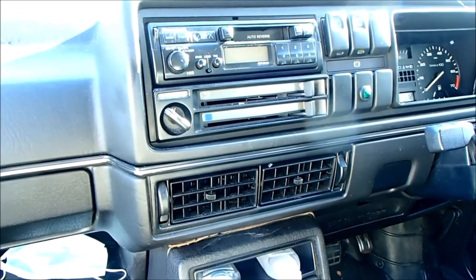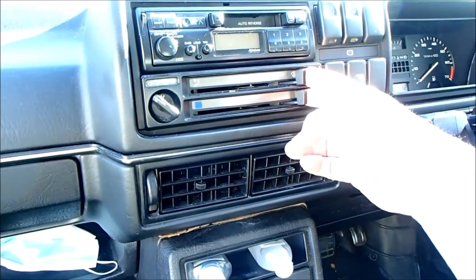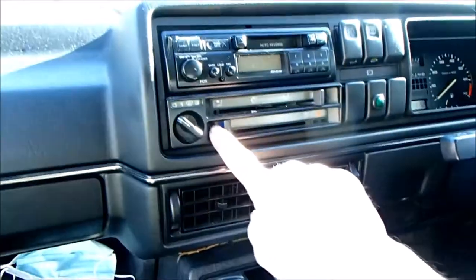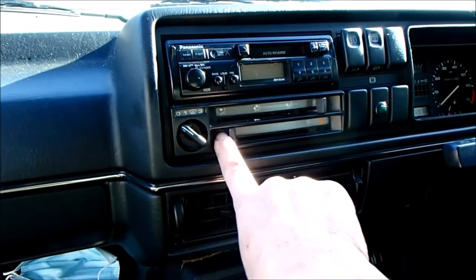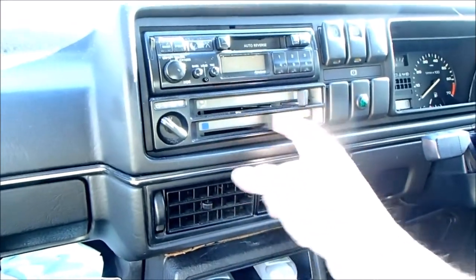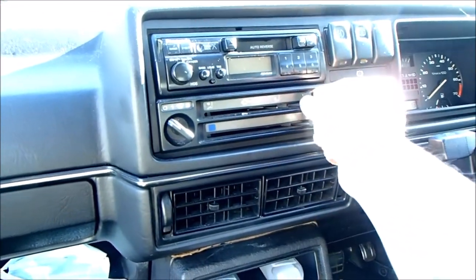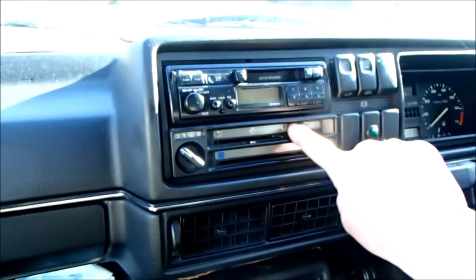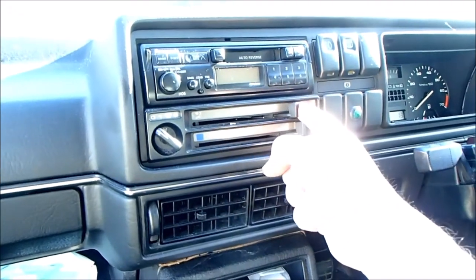They are coated in the factory with a foam, and the foam breaks down over a period of time and eventually loses its ability to seal the flaps and to divert the air into the directions you want it to go. For example, the hot cold. There's a flap that allows cold exterior air in, and then the further you move it over, it mixes the air through the heater matrix and adds warmth to it. Whilst this blows cold at this end, it blows mildly warm at this end. A similar issue exists with diverting the airflow. This is slightly better. You can change where the airflow goes, whether it's to the windscreen or to your legs or to your vents, but it's not brilliant.